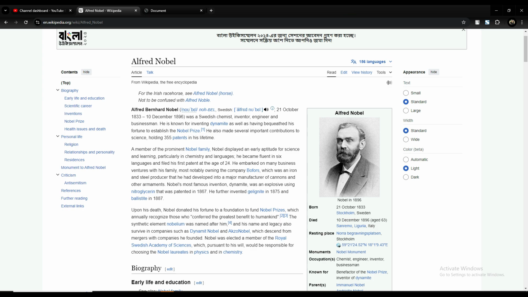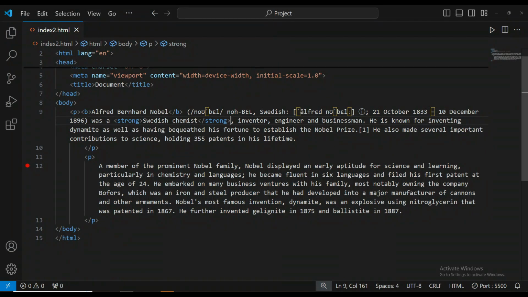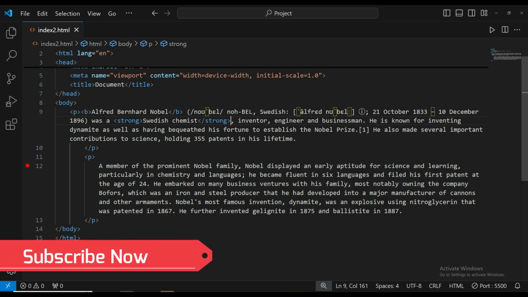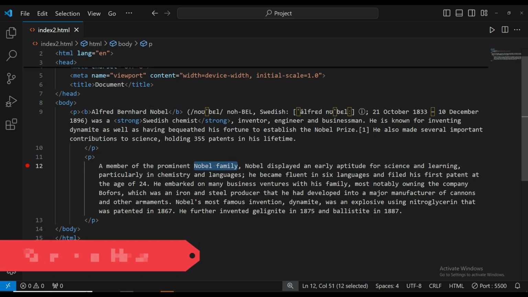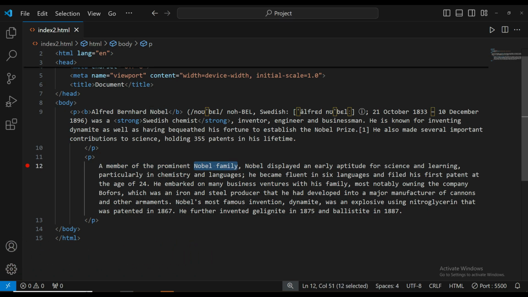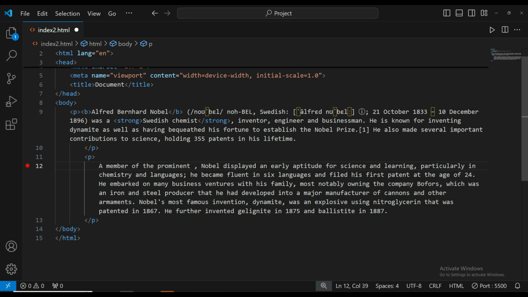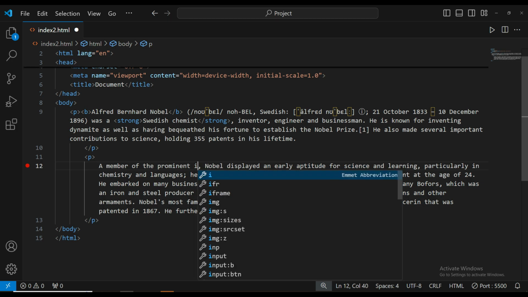So for making a specific text italic, we use the I tag. Suppose in this line, a member of prominent Nobel family, I want to write Nobel family in an italic style. For that I will use the italic tag or the I tag. The I tag is used for italic form.